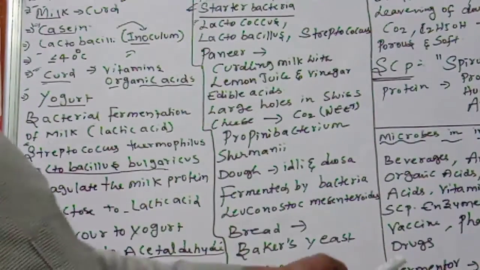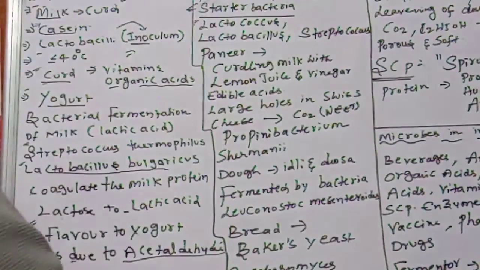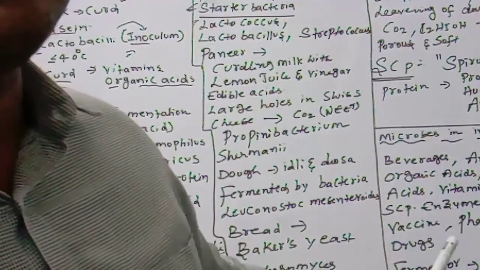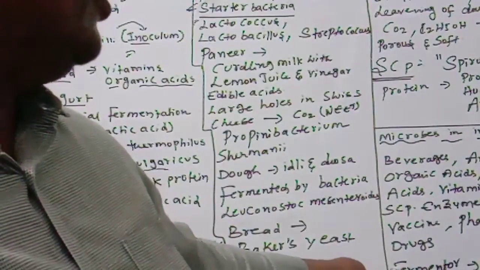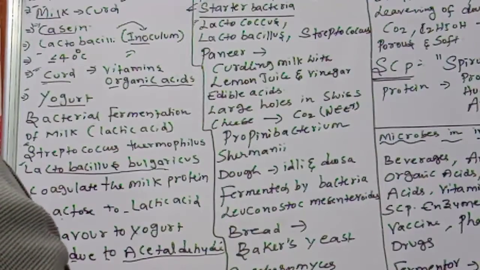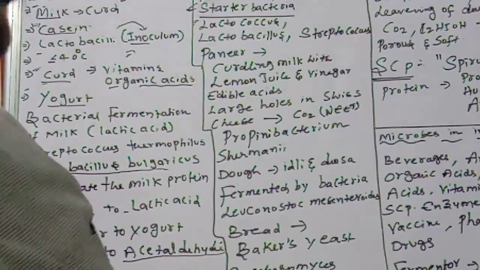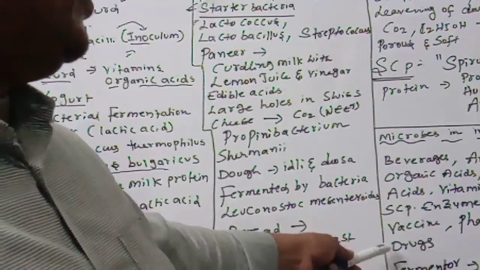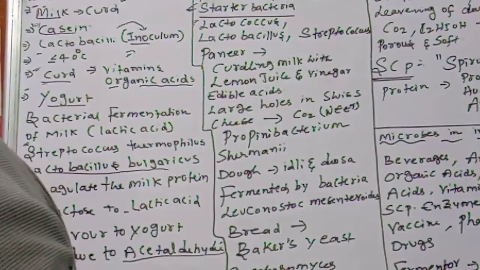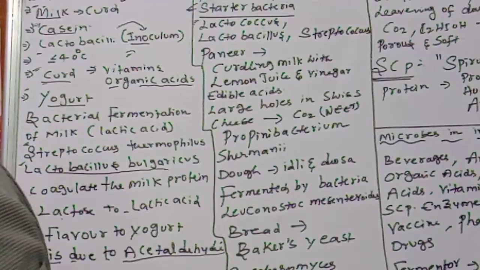Okay, children. The fermenter. If we want to produce a bulk amount, which one do we have to use? We have to use the bioreactors, nothing but big vessels. So they are called fermenters. Fermenters are useful for what? We provide the raw material, and after keeping the raw material in the fermenter, we have to add the microbes. For microbes, we have to provide proper conditions. Then they will multiply and they will produce the product.